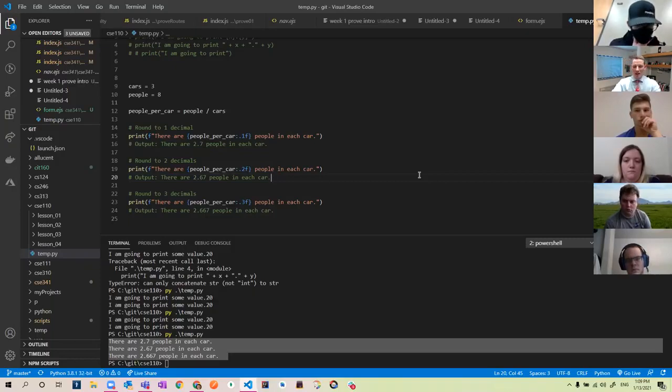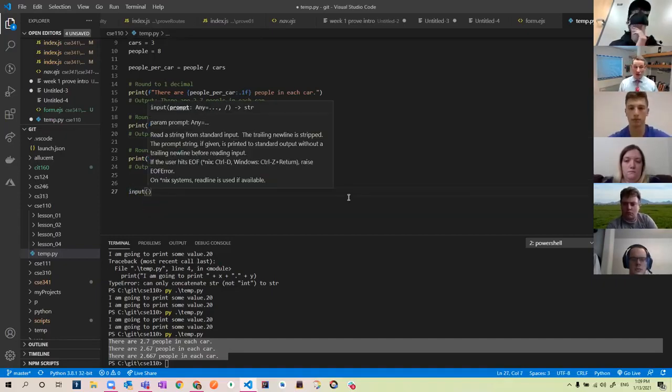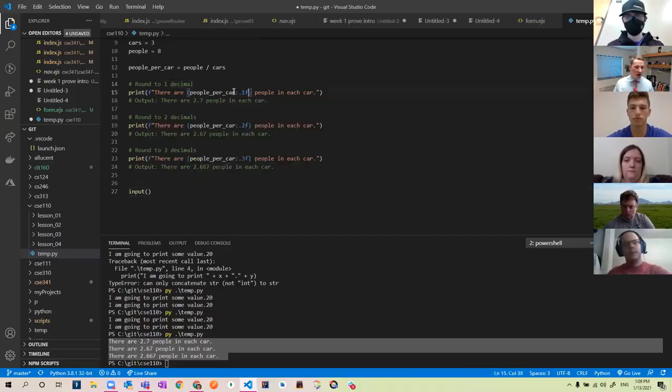Because if you think about it, this doesn't look like a typical function, right? Generally, when we think about a function, we think about a word with a parenthesis right after it. But a function will always return something. If you think about this function, for example, it will always return a string. Even if the user types in the number 5, it will return 5 inside of quotation marks and it'll be a string. Well, this guy right here will convert our number into the number with the right number of decimal places.